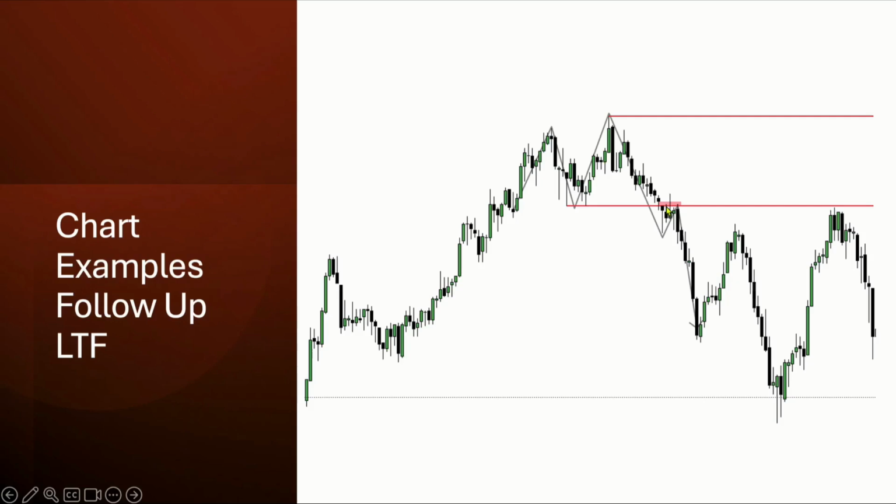But I want you to understand that this is what it looks like on a higher time frame chart. It doesn't matter what market we're looking at, it doesn't matter what asset we're looking at, it doesn't matter if we're looking at Bitcoin, or Forex, or gold, or the index futures, whatever. This works across all markets because this is how price is fractal.